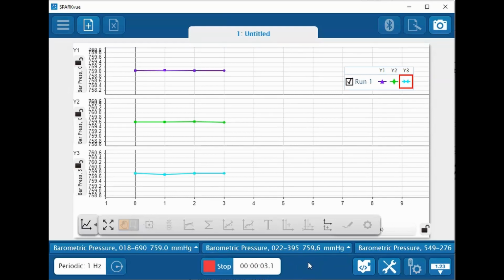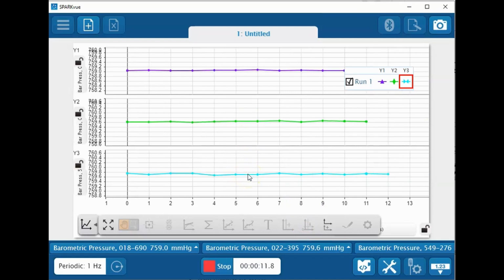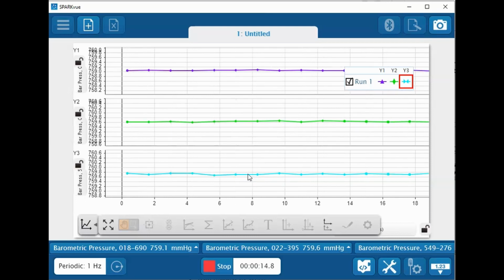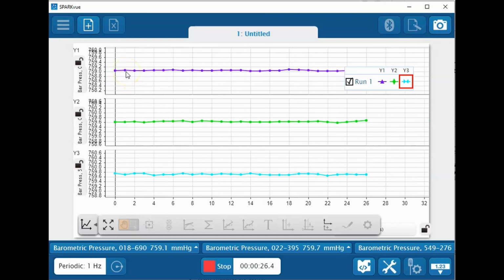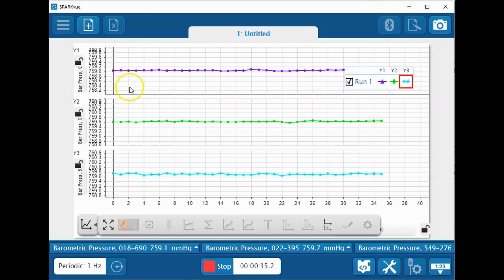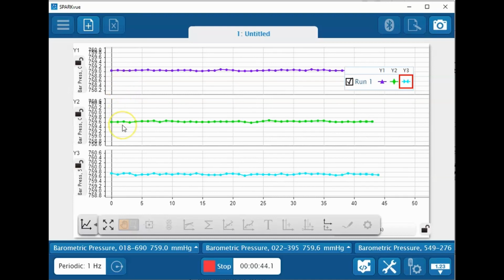Now, what you should see here is that the second and third instrument have the same basic pressure, about 759.6 millimeters of mercury. However, notice that the first device, which had the higher temperature, also has the lower pressure as a result of that. Now again, that's not an accidental feature. When it comes to air, pressure is a function of temperature. And what we're beginning to see here is that temperature fluctuations can also affect pressure fluctuations in a local region.